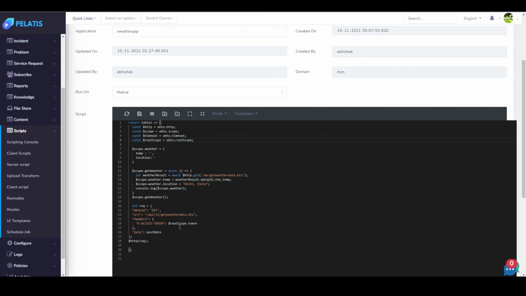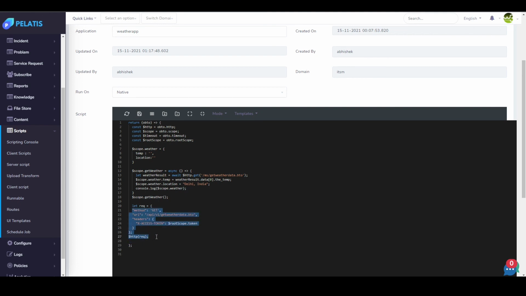So now this root scope is similar to what AngularJS has. I mean, it's exactly the same AngularJS syntax. So root scope is basically we have this rootScope.token that we have to pass to the API, and that's it. So there is no post data, right? So we don't have to do that.